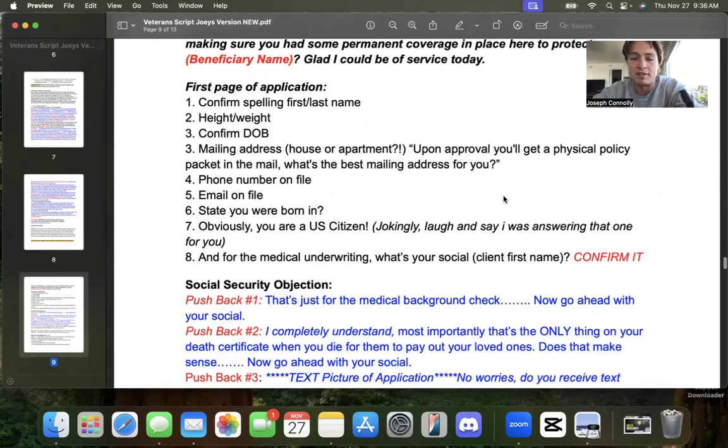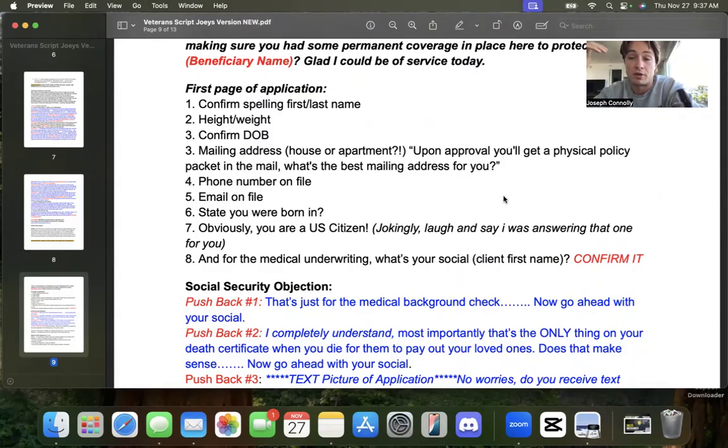Once you're a little bit more advanced, you can use True People Search to look up their name and their state. And sometimes you'll have a mailing address. It'll typically have them on there. Again, this is just building more credibility, right? You're giving them information. So if I'm able to find them on True People Search, I'll say, I do have a mailing address for you on file, but I'm not sure if it's still correct. Do you live at 111 Main Street? All right, perfect. And if they don't, they'll correct me. Or you can just say, upon approval, what's the best mailing address for you?